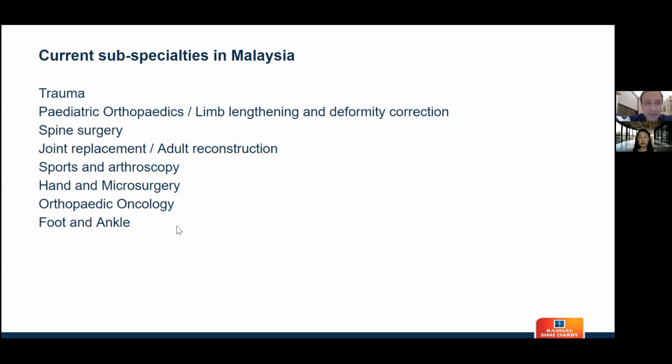In Malaysia, we tend to divide the subspecialties in this way, whereas in the UK they tend to divide orthopedics regionally. So you end up being an upper limb surgeon or shoulder surgeon or knee surgeon, and you go more regional in that sense. Here we divide it by topics more or less. It's something a bit different, but this many subspecialties exist within the field of orthopedics. It's good for them to know, because it will also help them define their future. This is just a brief overview. Each one is as complex as it looks.